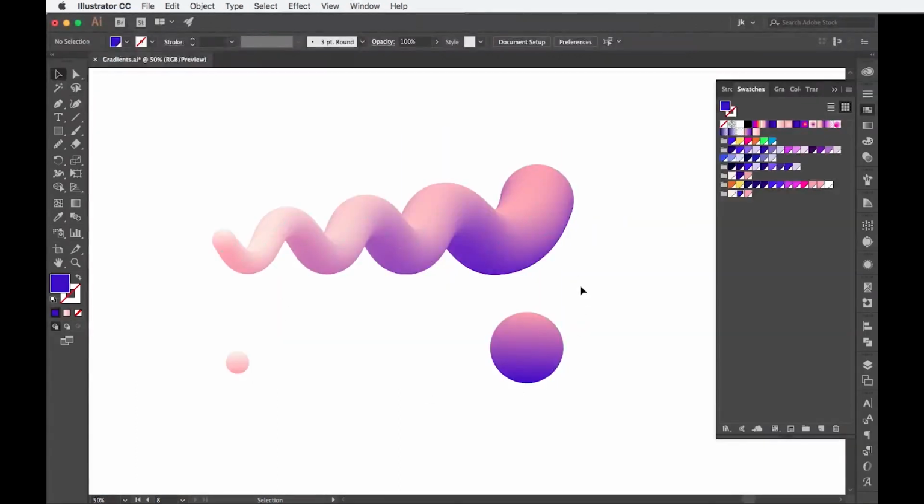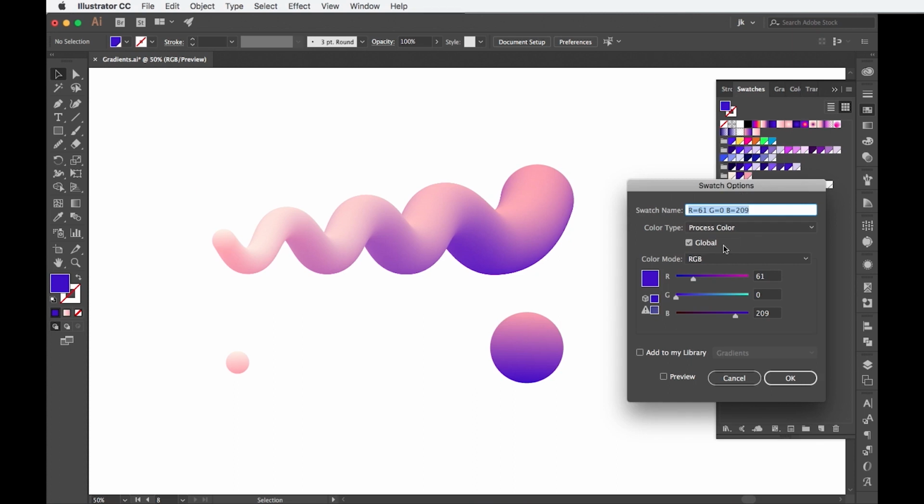Illustrator makes it very easy to edit or replace colors in the existing gradients or artworks which feature multiple gradients. The first method I want to show you is very straightforward and relies on having global colors in your gradients. Remember I told you to convert your colors to global in the very beginning before using them to color anything? This is when it comes in handy. If you used global colors in your work, now if you modify any of the global colors, this color will change in all artworks it's been applied to, even if they are hidden.